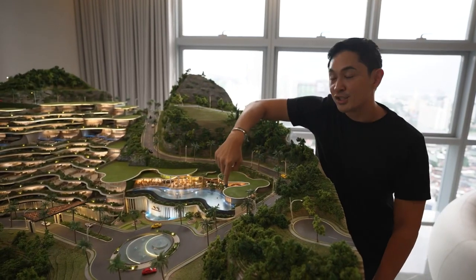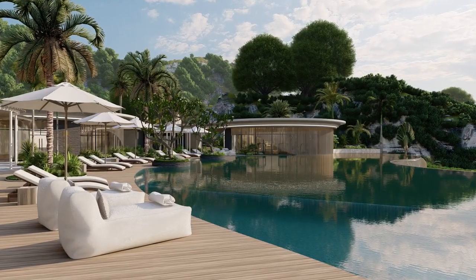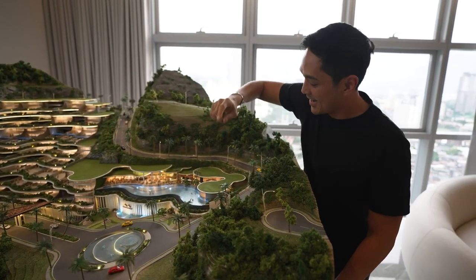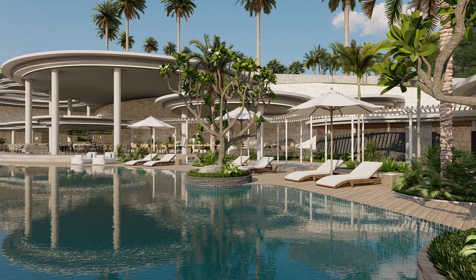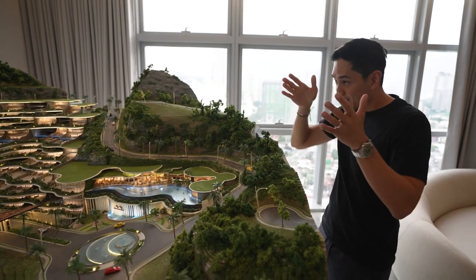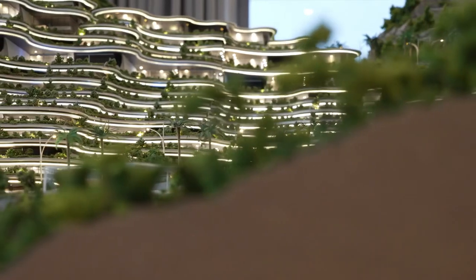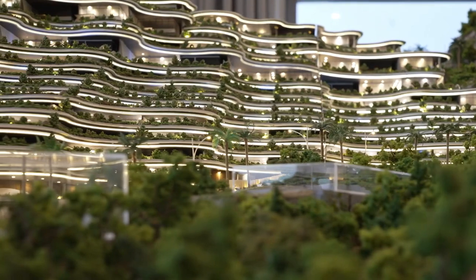On the other side, you have a gym right here. The gym, dinesign namin na it's on the edge of the pool. So while you're doing your treadmill, pool yung nasa harap mo, similar to actually my house. And then not only that, it's infinity towards the view outside. And we have mga saunas dito, mga locker rooms. So this is an exclusive clubhouse just for the residents of the Rise. Ang ganda ng view dito. This is one example that wherever you're at, the building is actually framing everything that you can experience. So you get to enjoy nature, but you get to enjoy the architecture of the Rise itself.